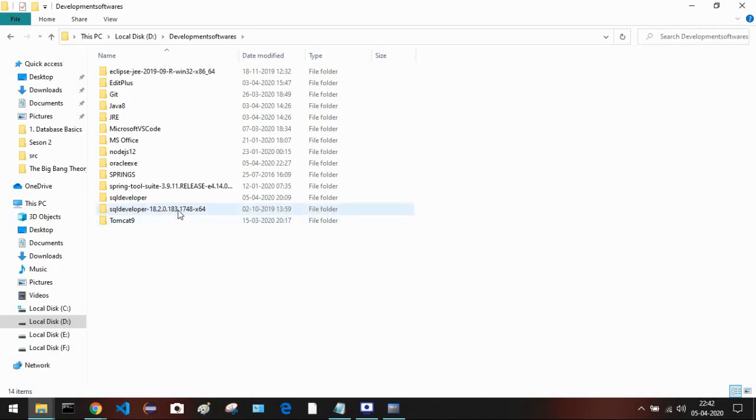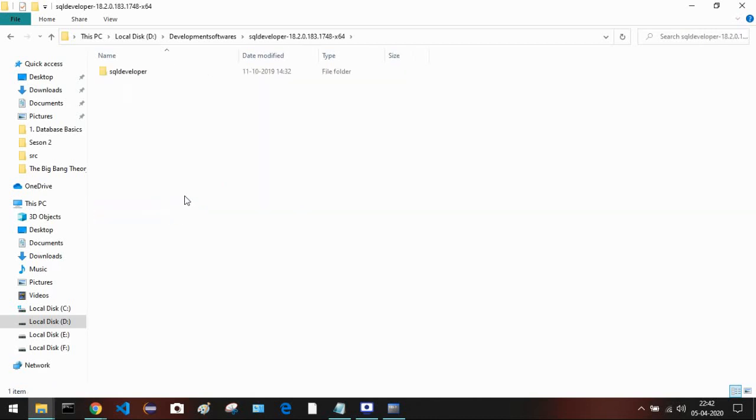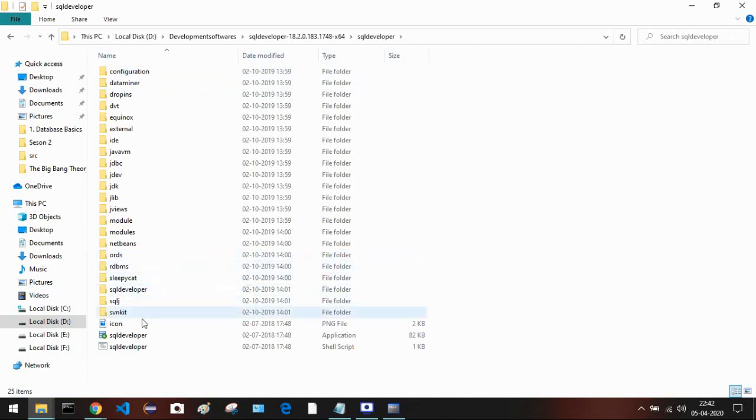You can just go inside this folder and go inside SQL Developer, and click on the sqldeveloper.exe file application.